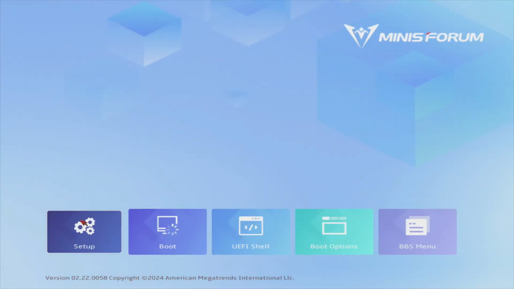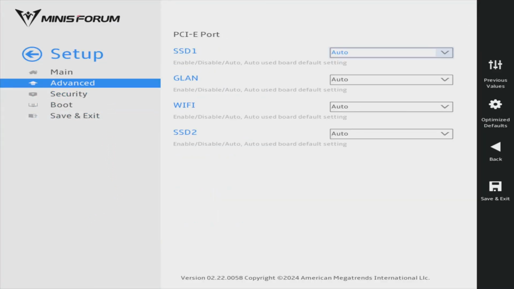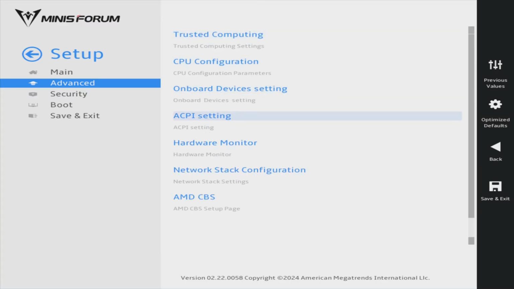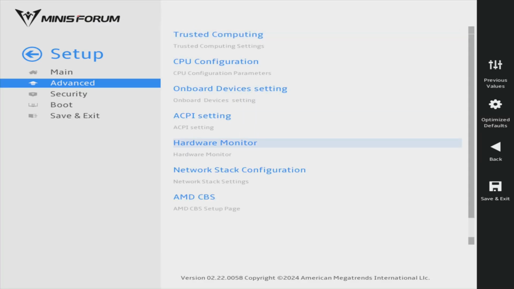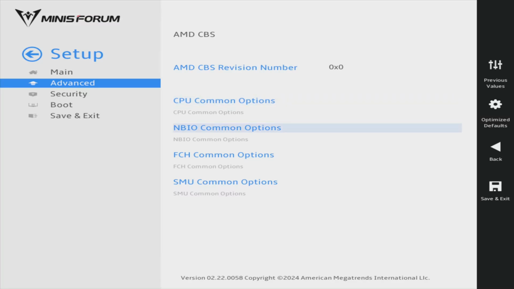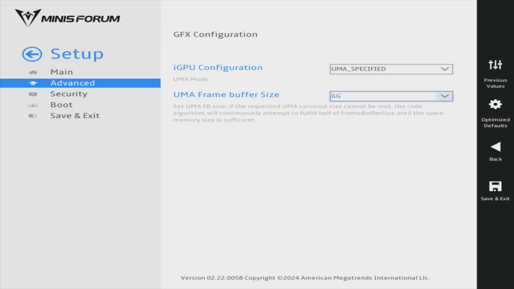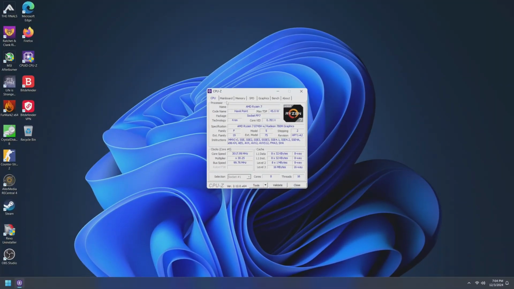The BIOS is tailor-made. To be honest, this is an okay BIOS, as it has all you need in a nice graphical interface, but it's a bit too restrictive, at least from my point of view. The CPU's power has two modes, one balanced and the other performance. I use the one with the higher power ceiling, the performance one, for testing. You can also increase the GPU memory, as by default it is set to 3GB. It comes with Windows 11 Professional pre-installed.